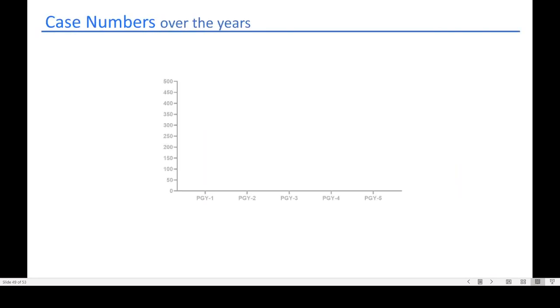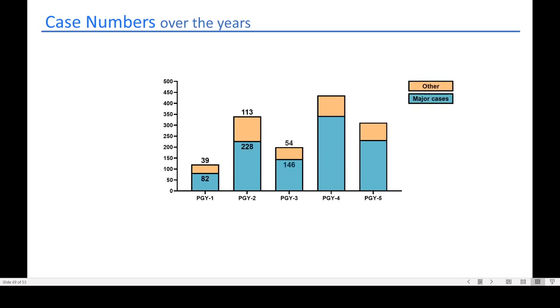So yeah. And I wanted to go over, so this is kind of my over-the-years series, so that was my specialty interest over the years. My case number over the years, you can see, I thought it was a pretty interesting trend. My senioritis is showing pretty badly here. PGY5 case count is almost slightly over PGY2. But I think I operated a lot more as a PGY2 maybe than other people. I don't know. Maybe I had lazy chiefs. They made me do a lot of breast cases, as I'll show you later, and a lot of thyroids too.